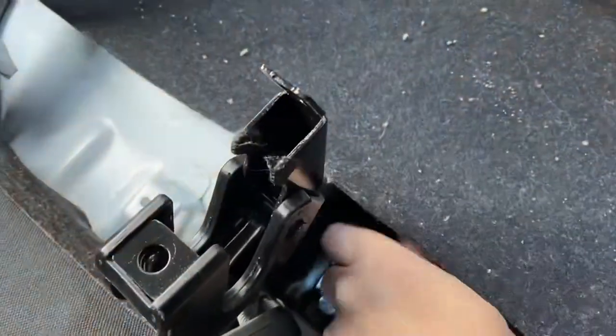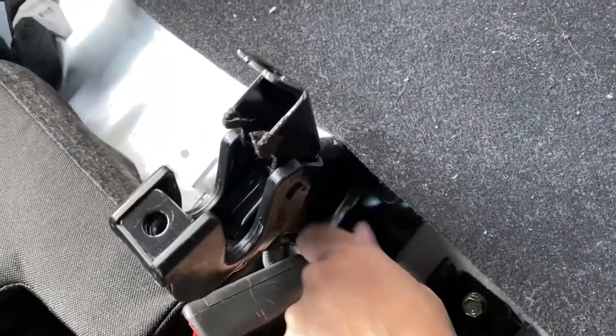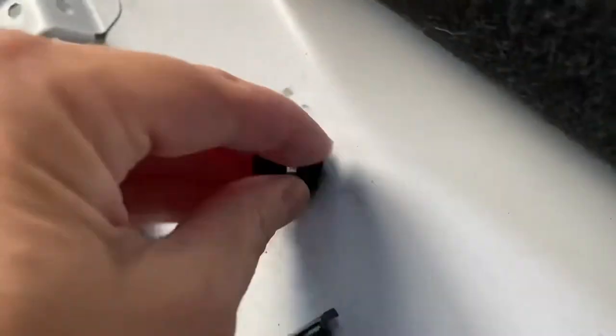Then I take this middle piece out — this piece of metal that holds the backs of the seats in. I've taken it out before so I didn't actually need a tool to do it. Then I put the bolts back in so that when I need them again I have them. This wood keeps the mattress level and just protects the fabric, and even underneath you can store some things if you like.